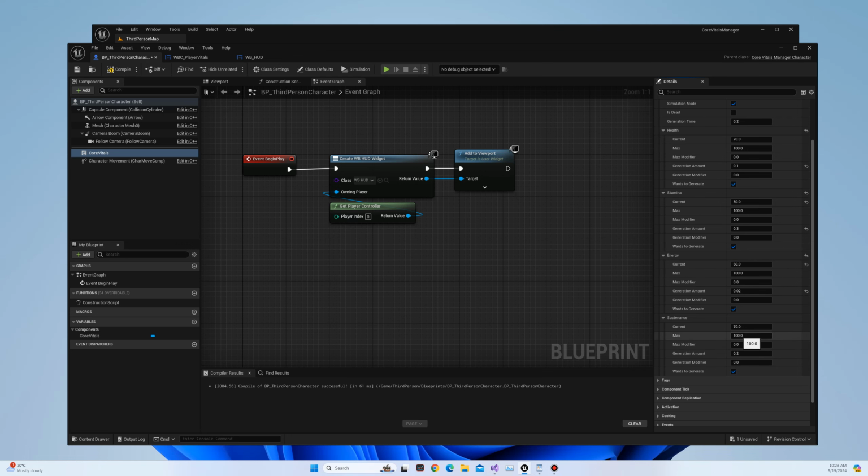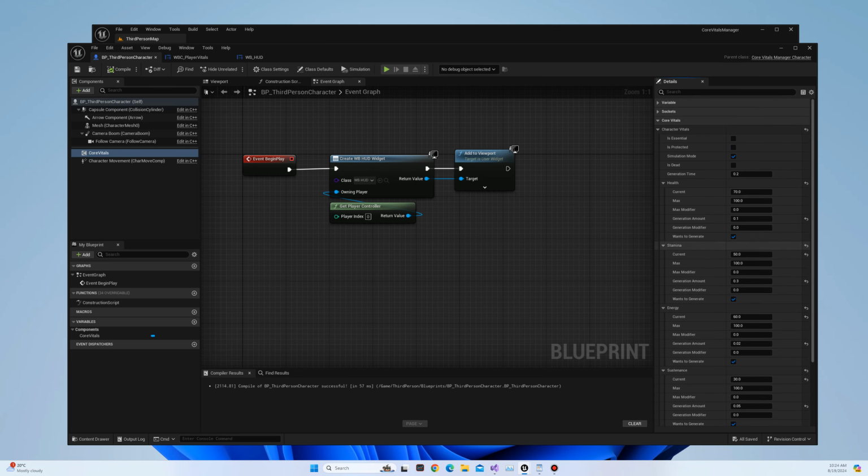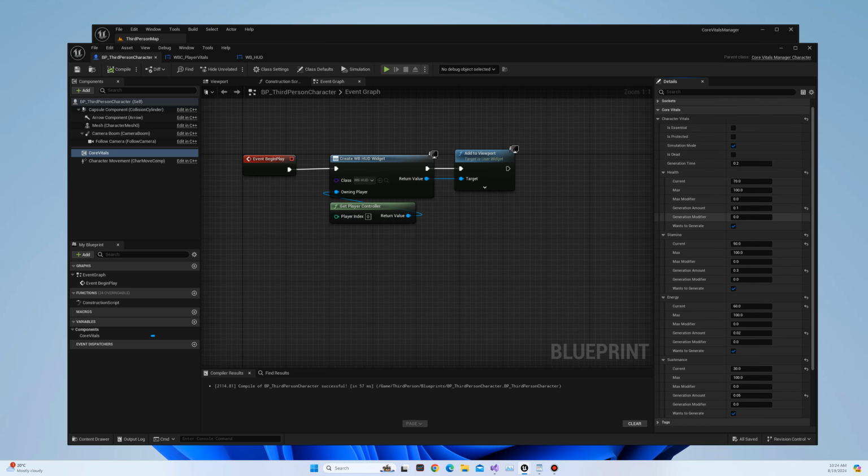And then sustenance, we'll start this at 30 and set this one to go at 0.05. So they'll all be running at different rates based on the rules that we have in our vitals management component.